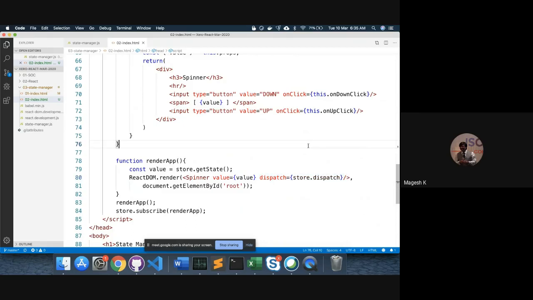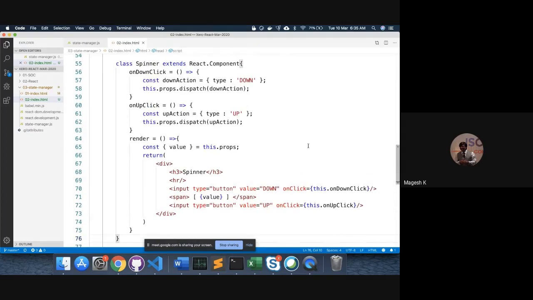Okay, the reason is the component now is more intelligent. The component knows a lot of things, right? And yesterday morning we discussed that component should not be an intelligent component. Component should be dumb, right? We learned that the simple secret for building manageable, maintainable UI is that your UI should be dumb. It should do only two things. It should react to user actions, it should react to model changes, and it should present the data, right? So it should not do anything else.